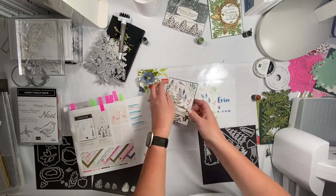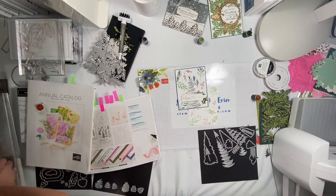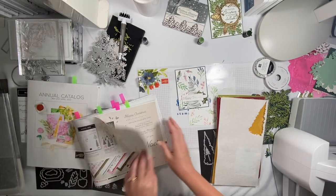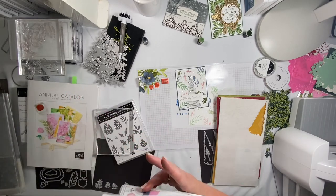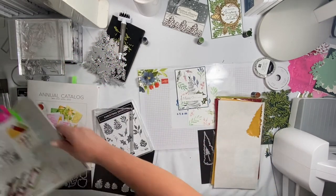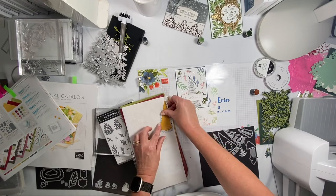And let's see if I can show it to you. If you can see, this tree is not paper. It is this right here, which is the Jolly Felt, which is also in the catalog. It is with the cute, cute stockings with dogs and cats right here. Jolly Felt, you get it in Bumblebee, Cherry Cobbler, Old Olive, and White. So, you can see, with this die, I cut it out of this.